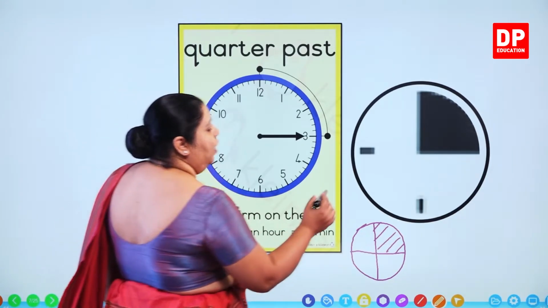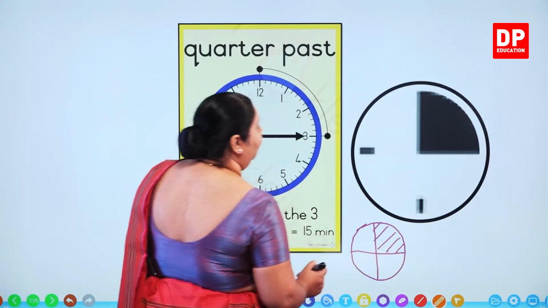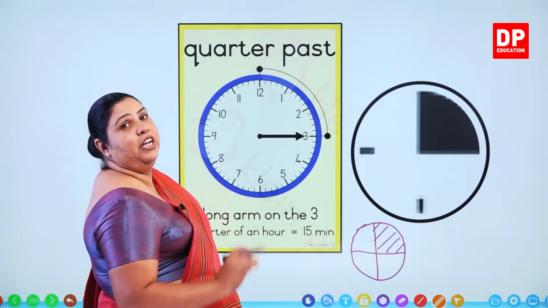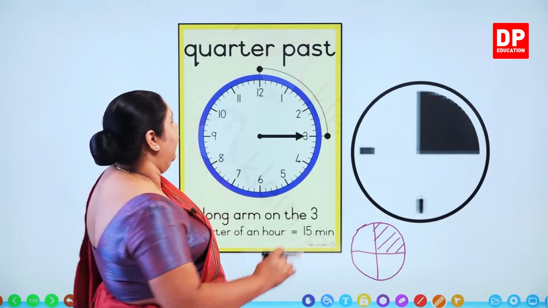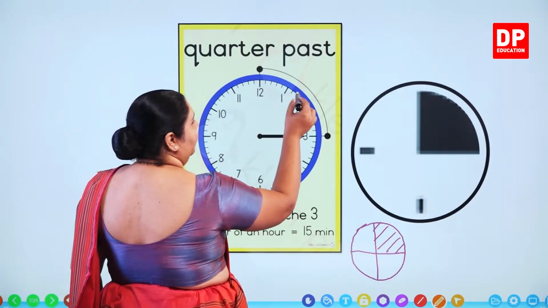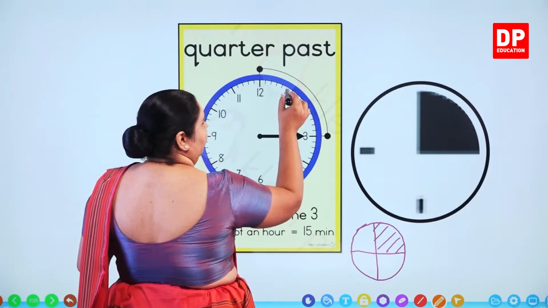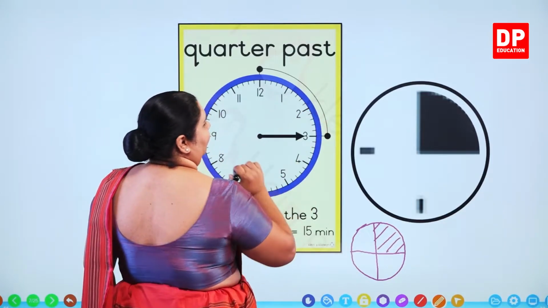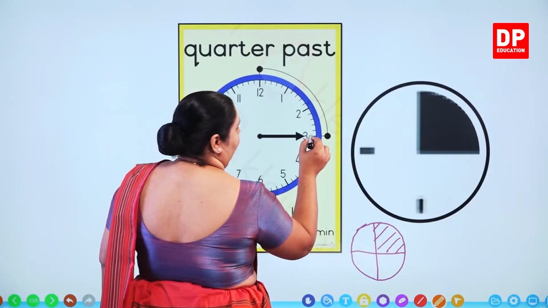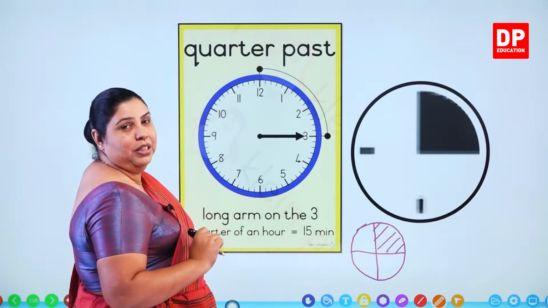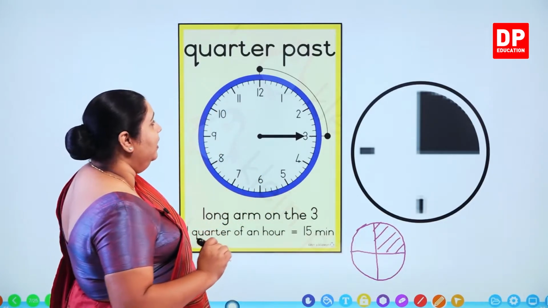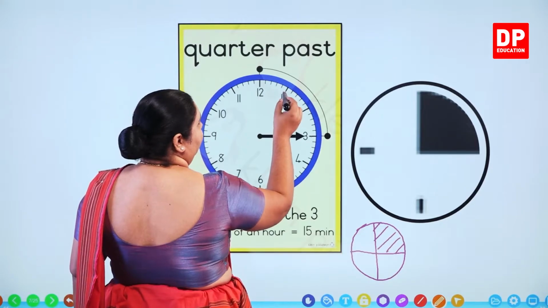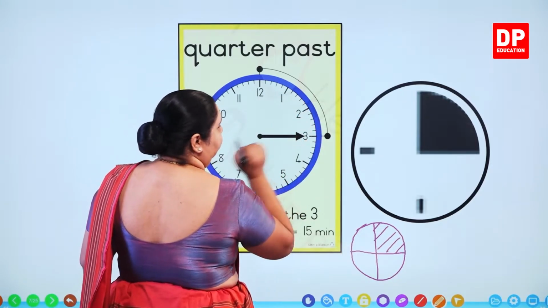So we say quarter past or we say 15 minutes past. ඔන්න දැන් අපි මෙතනින් පටන් අරගෙන 5 minutes ගියාට පස්සේ මෙතනට එනවා. තව 5 minutes ගියාම මෙතනට එනවා. ඊළඟ 5 minutes ගියාම මෙන්න මෙතනට එනවා. So that means all together 5, 10, 15.